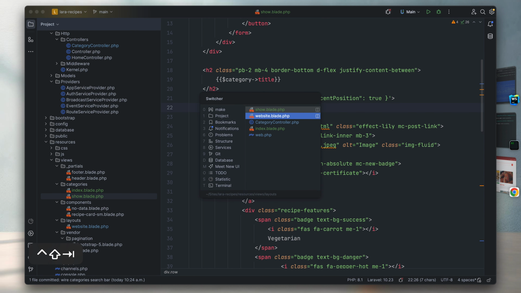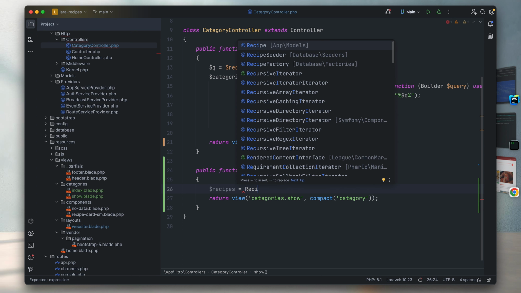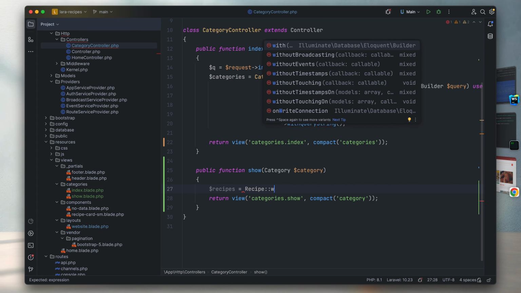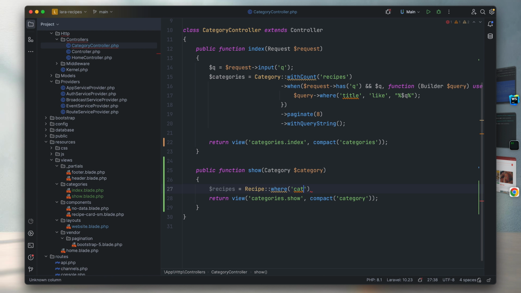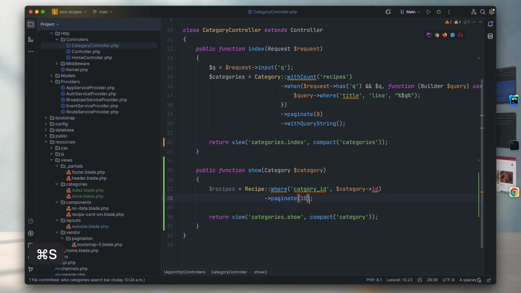So inside the controller, I will just declare a new variable called recipes, and here I will just use the recipe model, so I can just go ahead and search for the specific category. So for the category ID, it's going to be this category ID. The most primitive way to do it is just paginate, right? With no search, with nothing. So I'm going to just paginate maybe 4 recipes within each category. And here we can just simply have it as a variable. So right now we are going to display those 10.